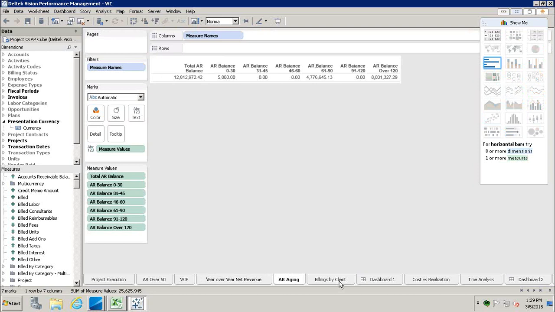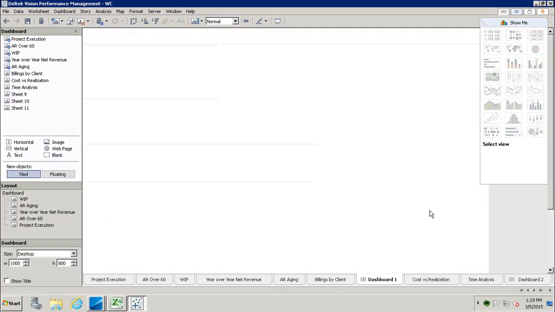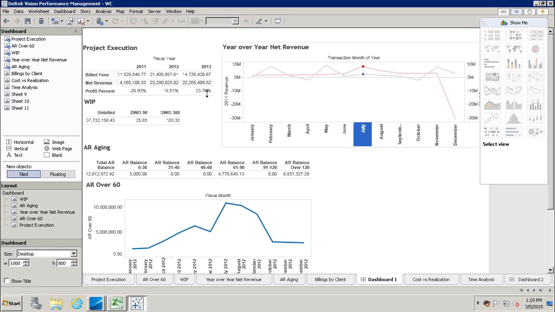And the reason why I am going through each one of these individually is because we have the ability to put all these together. And we have a very powerful dashboard here that allows us to take those different pieces that we've been looking at, put it all on one screen, and now we have the ability to take the next step, to save this off of the Tableau, to make this a permanent part of Vision, and have it permanently available with us here in order to be able to see this information throughout the entire screen.